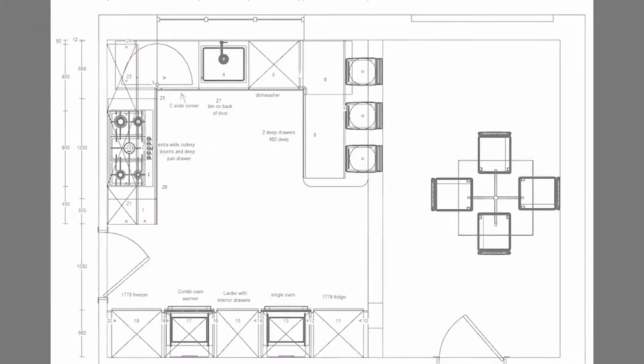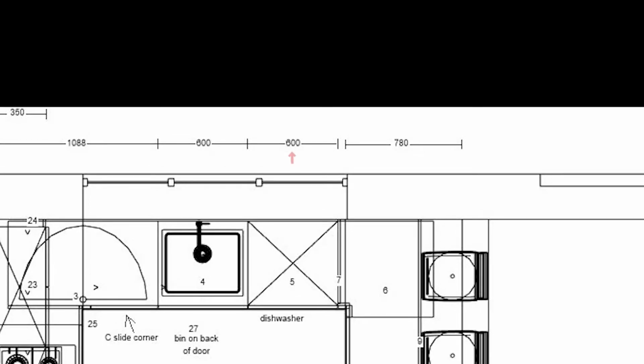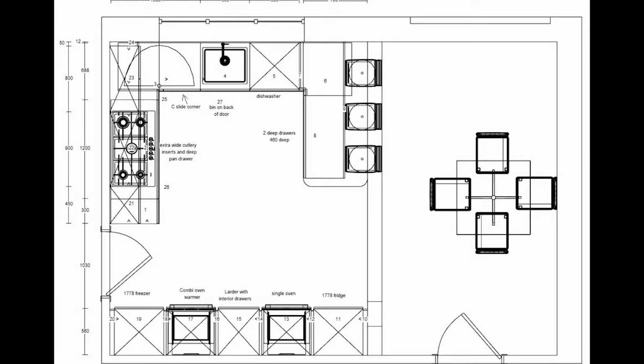Right then, so what do first fix plans look like? I'm going to bring up on screen now some examples of what we present to our clients that they can then present to the builders. Right then, this is the first plan. Now here you'll see that the builder will be presented with a plan of the kitchen which has got all the lateral dimensions of the positions of the cabinets. This is important so it allows him to position in the kitchen the exact location of the dishwasher, say, or the gas hob. All the lateral dimensions are on this plan.